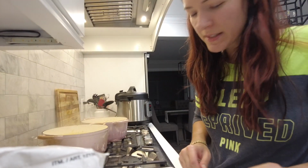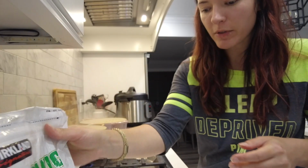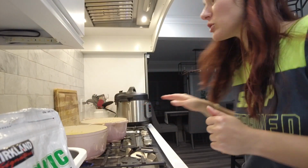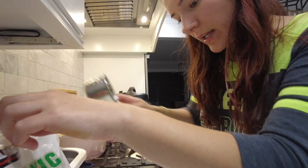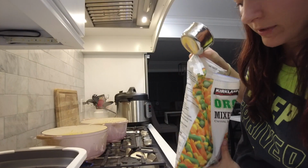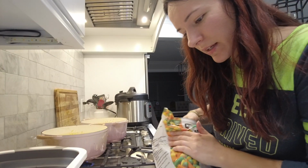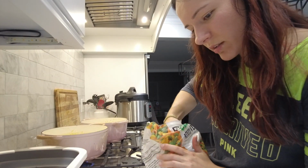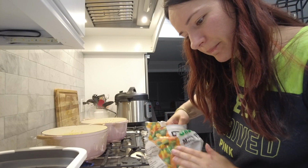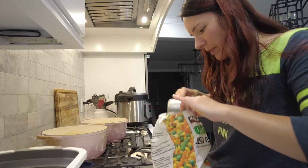So the recipe says to add in frozen peas. I don't have peas, but I have this mixed bag from Costco, so I'm just gonna add in 1 cup of that to each one of these. And then we're also gonna add in the chicken, so it got a little thicker. It's not fully thick yet, but I'm gonna go with it. It's gonna thicken up though as soon as I add in the chicken, so that's gonna soak up a lot.